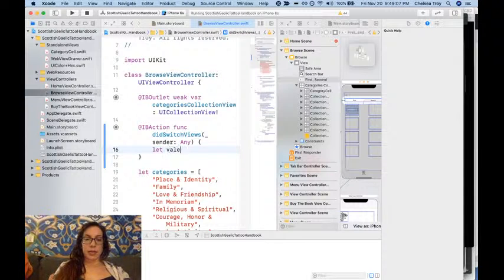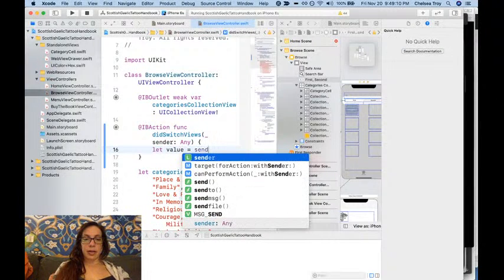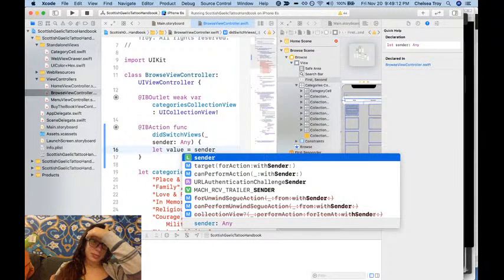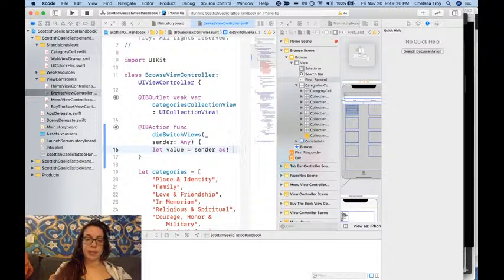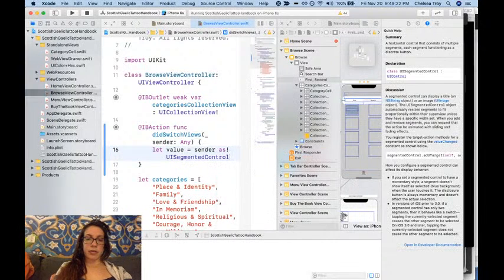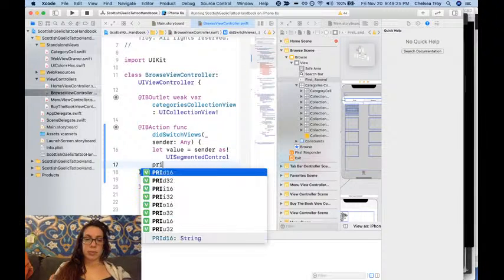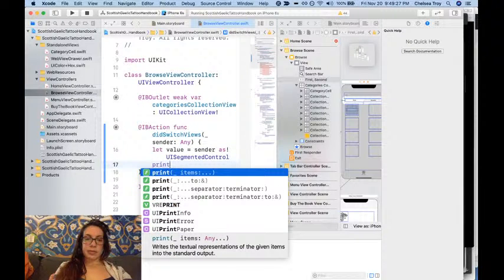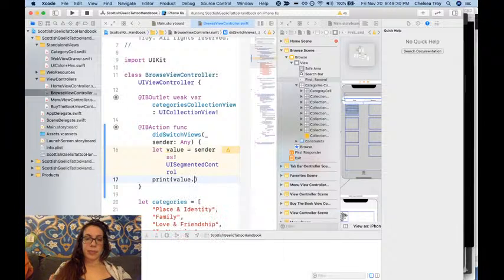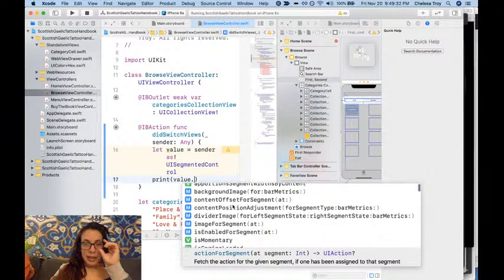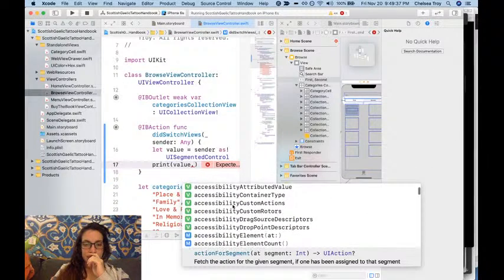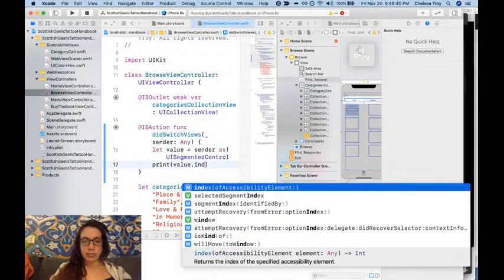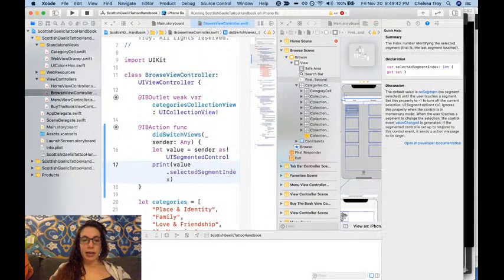So let value, sender as UI segmented control, print value dot, and this is probably going to be whatever the segment is, selected segment index.